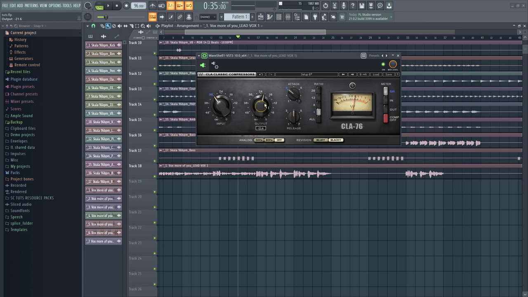Now when using a plugin like this, you want to make sure you do gain compensation so that the loudness before and the loudness after is the same. What you want to hear is the tone, because if you just make it louder, you may not really necessarily be doing much. So you want to make sure that the loudness before and after is the same before you start dialing any of these knobs.